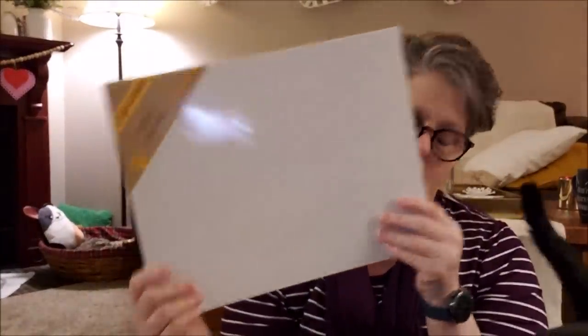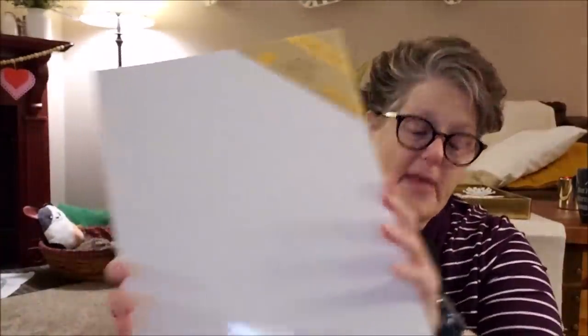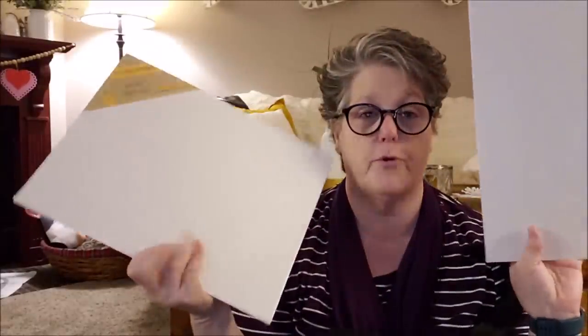I finally found the 11 by 14 canvas. I just like this size and it will go into an 11 by 14 frame. You could paint it up, make your design, and then frame it. Goodwill is a great place — I'm actually on the hunt at Goodwill for a round frame for my cross stitch of the cat. These are a good, hefty size for kids. Honestly, sit them down with a paintbrush. I should show you my little niece when she was three or four — I just sat her down with a canvas and some paint and told her to go to town.